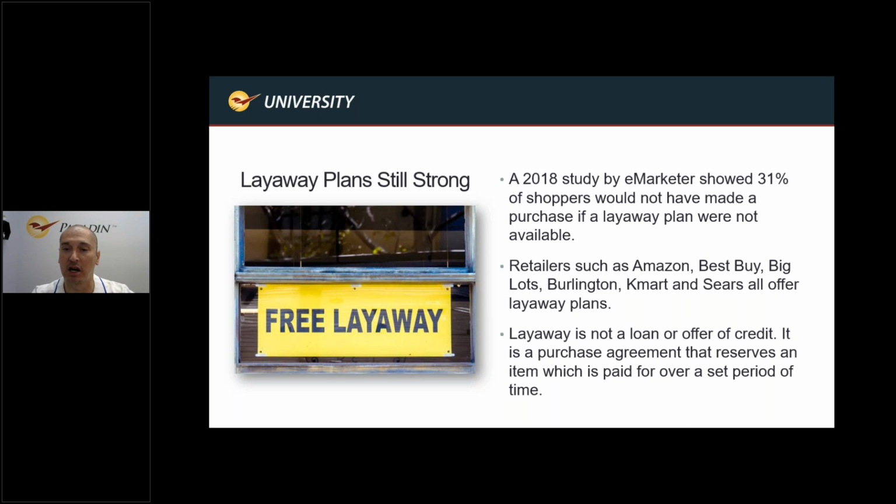It's $1,000. I don't know why it's such an expensive hammer, but that's okay. You give the customer that hammer and they walk out of the store. Well, what's to say they're ever going to come back in and pay for that? So that's a liability for you. Whereas with layaway, you hold on to the hammer, they make payments on it, and once it's paid in full, they take it away. So there's very low, to kind of non-existent, risk to you.